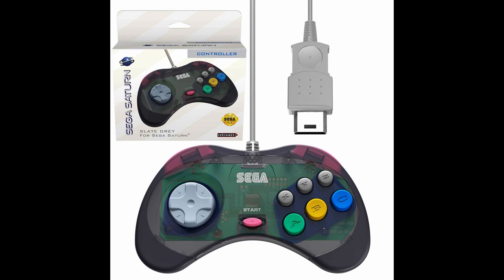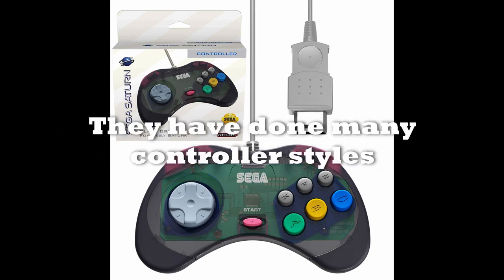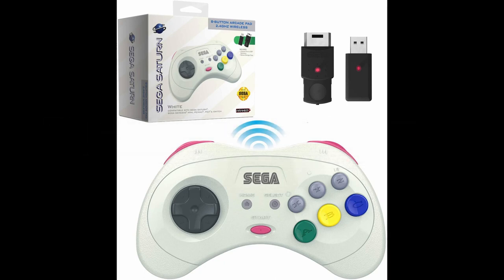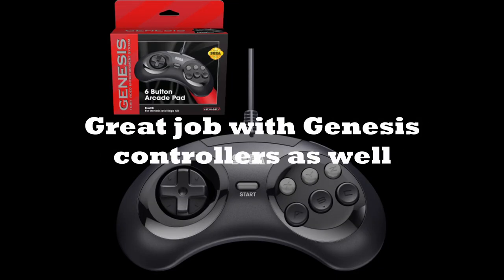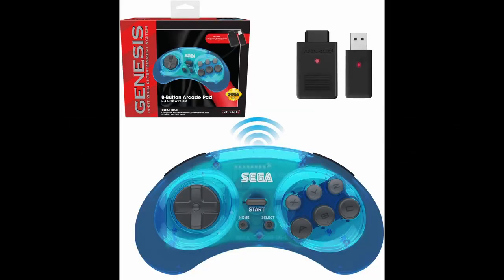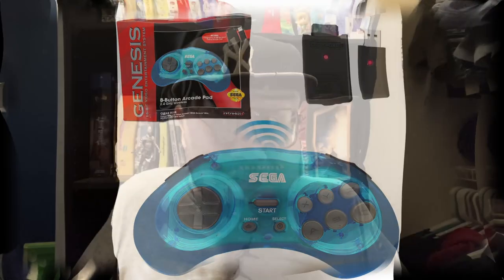It's very, very minor, but I highly recommend this controller. RetroBit and Sega have just done a phenomenal job bringing up those old blueprints. We've seen it with the six-button controllers from RetroBit — they have USB versions and original Sega Genesis versions. They've done a phenomenal job with those controllers, and now they're doing it with the Saturn. The Genesis ones they did a perfect job on, including giving Nintendo the blueprints to make Nintendo-branded Sega controllers — which is mind-blowing. One day I will get those Switch online controllers.